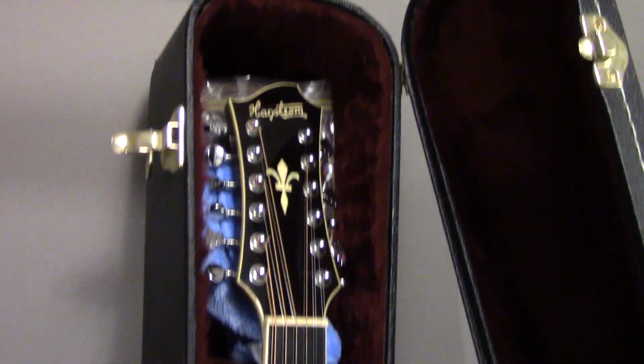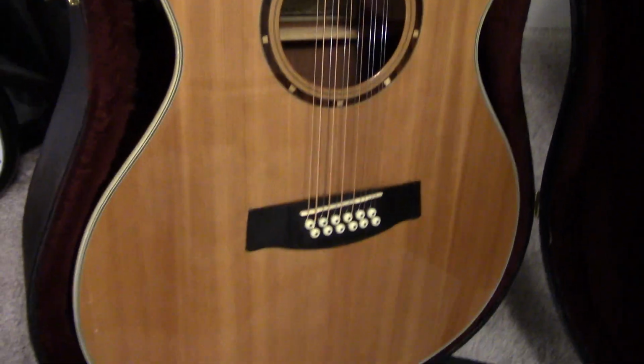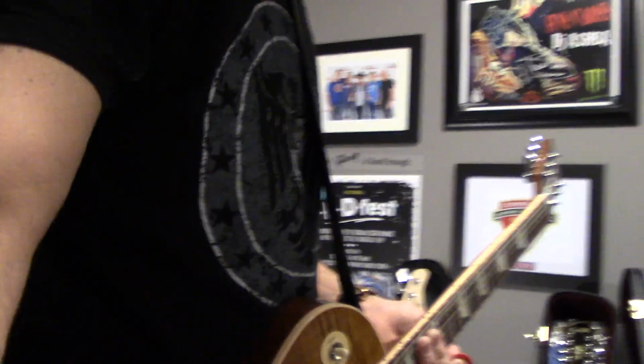Already looped a bit of my Glarry bass. Added a little bit of my 12 string Hagstrom acoustic. There's my empty Gibson case. Got my Gibson in my hand.